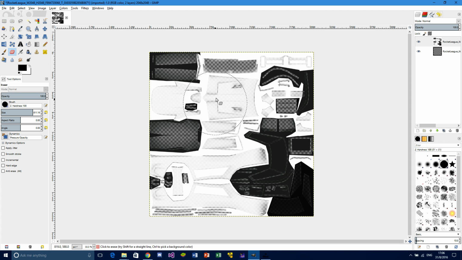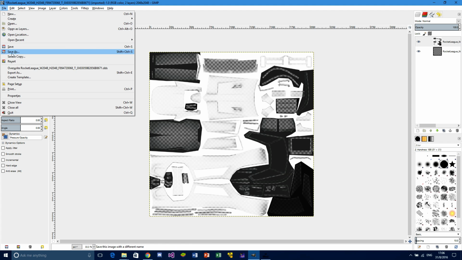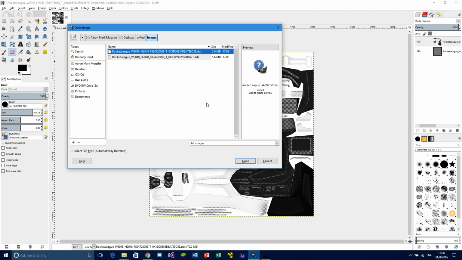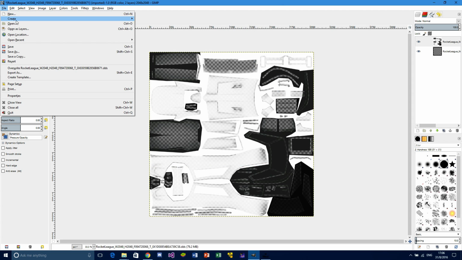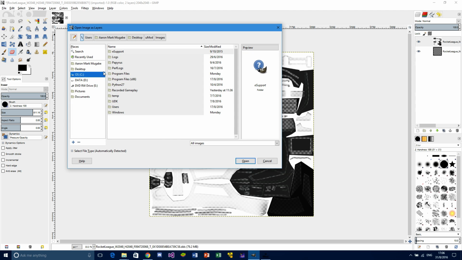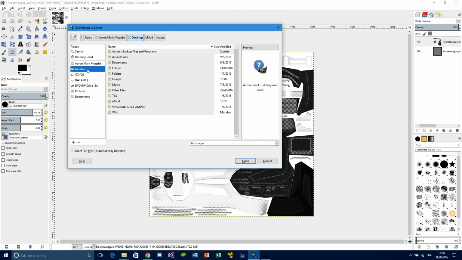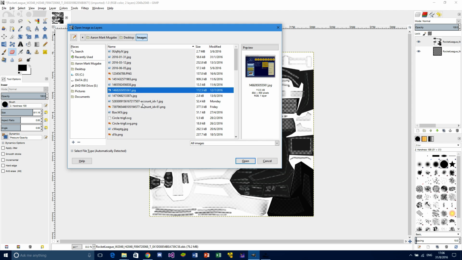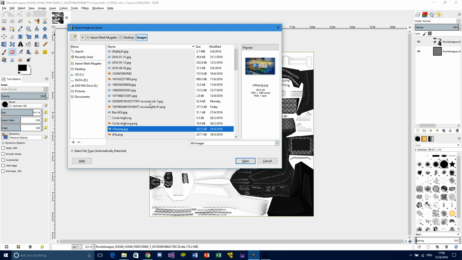So I have a few logos. So let's go grab a logo. Let's see. Open. No, open as layers. Then you go, I have a personal images folder, which I keep on my desktop, where I host a lot of logos, lovely things like that.